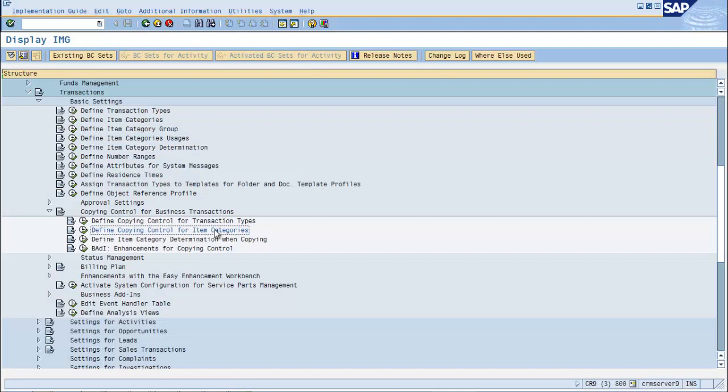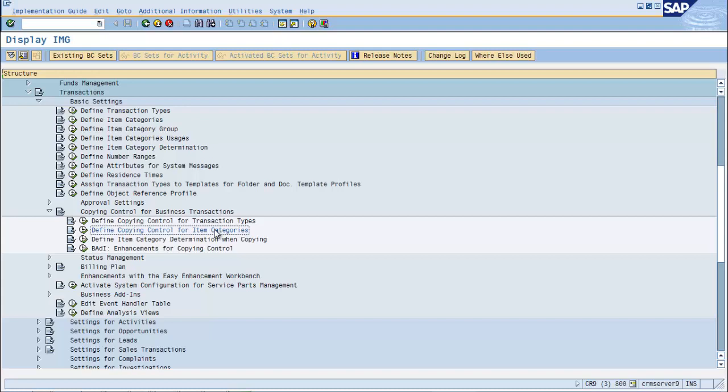Now suppose you are moving from a lead item to a sales order. You have to see how the item category in a target transaction is determined. If you're creating a sales order by doing a follow-up, the target transaction type must have an item category determination.